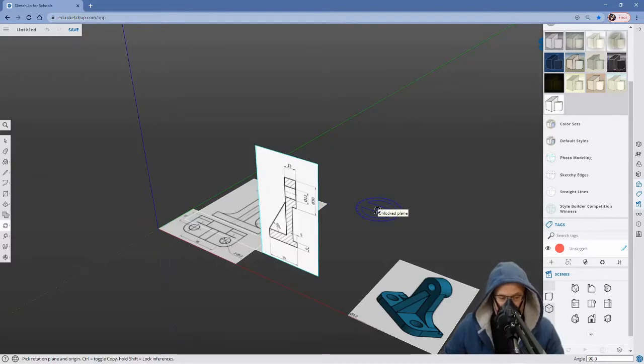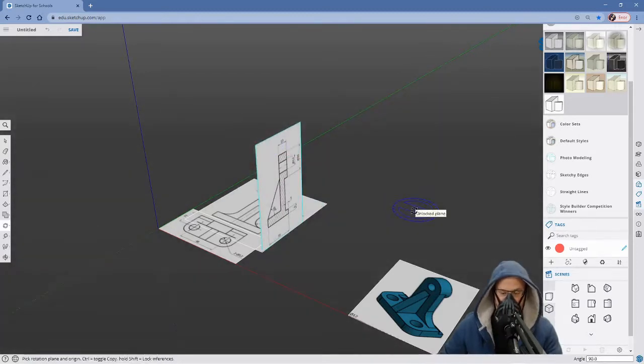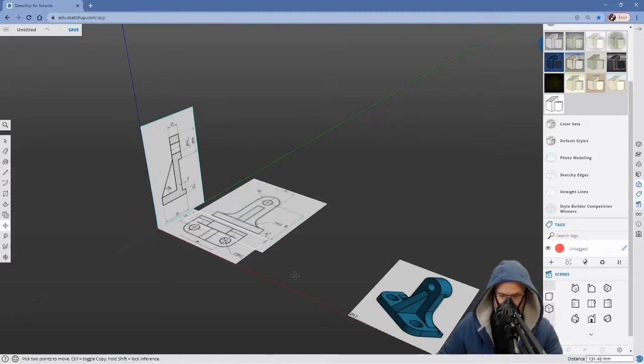Now we need to rotate it around the blue axis. So I'm already in blue. So let's see, I will choose this point up here at the top. Create a lever arm. Snap it into place. There we go. All right. Now we will use the move tool to move it to our origin.